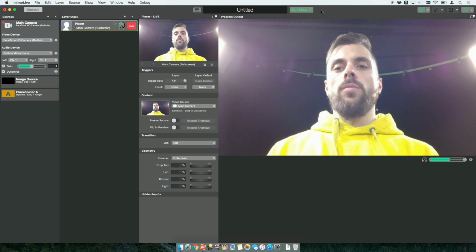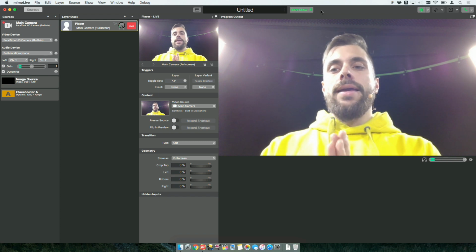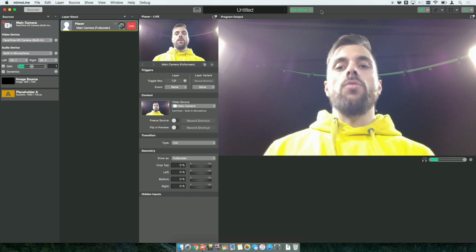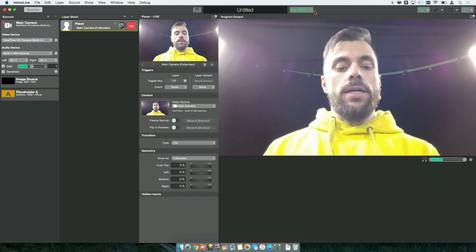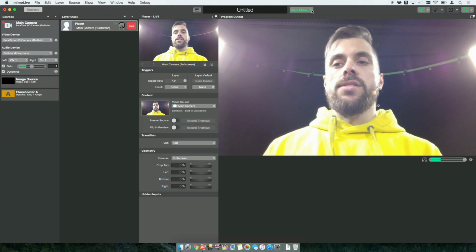Right next to the status display, there is the show control button. With the show control button, you can start and stop the show. Linked to the show control button is by default the record button. So once we start the show, recording is also going to be triggered, which is displayed by the little recording symbol right next to the word start show.